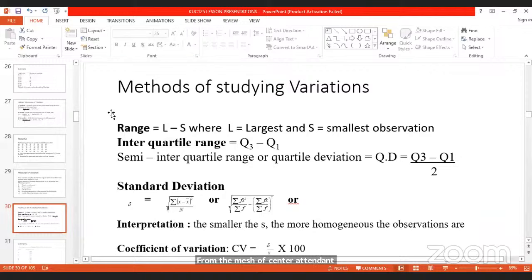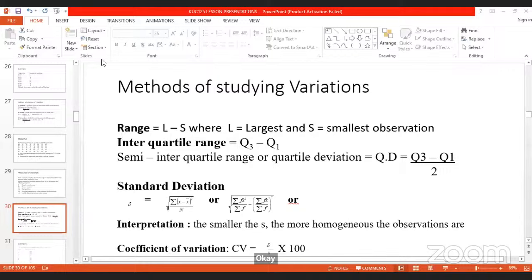I think that's better now. Yeah. So if we want to analyze the spread, then we analyze variations. How do we interpret now? Because the key thing is to interpret the standard deviation. Standard deviation tells us more about the similarity, the identicalness of the observations. This is what is described as homogeneity.